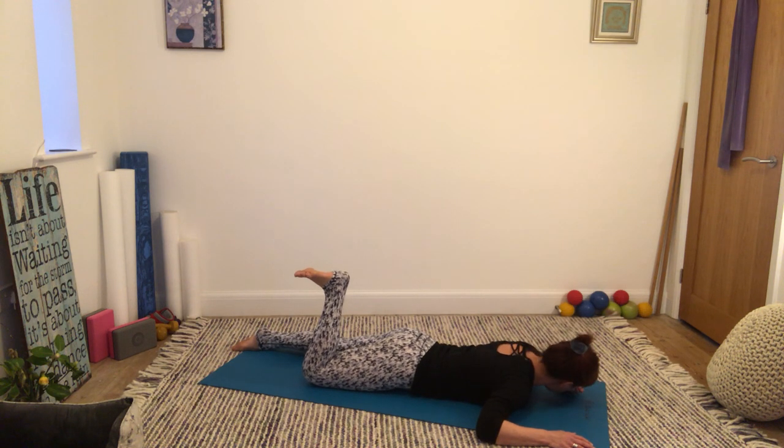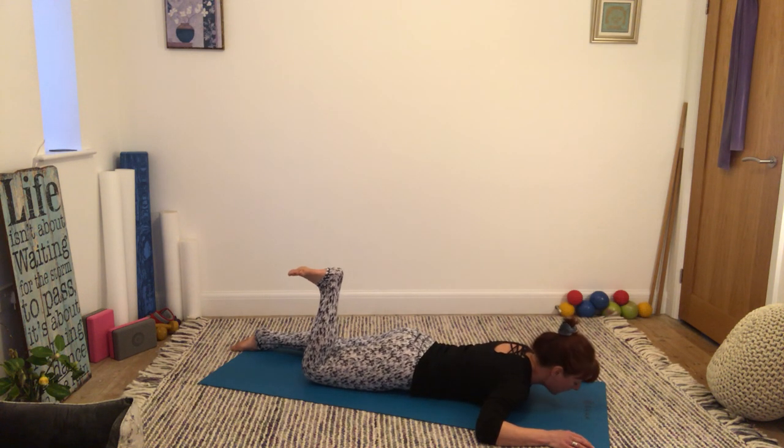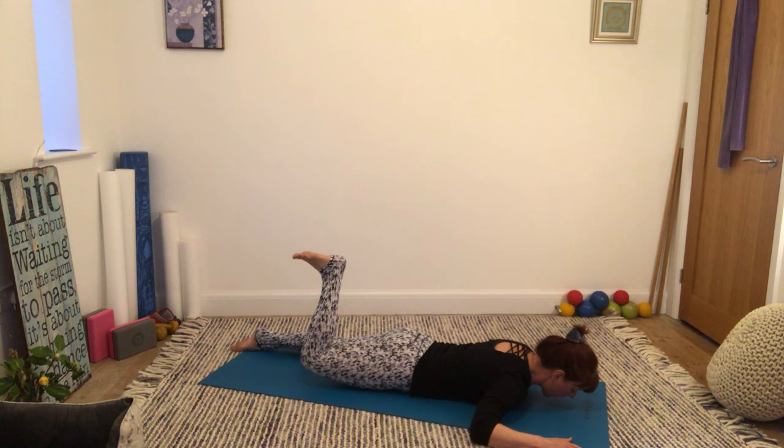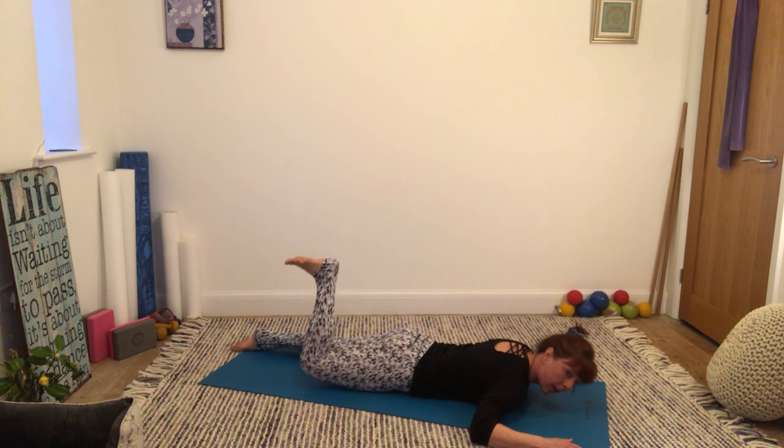This is our last exercise. So this is called a baby scorpion. But to start with, I just want you to lift that thigh off of the floor, lift your knee off of the floor by activating your buttocks on that side. And lifting and lowering, and lifting and lowering.